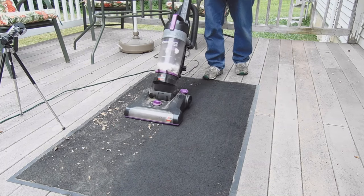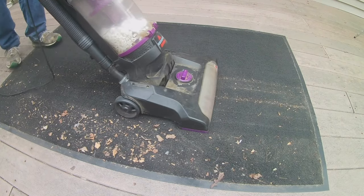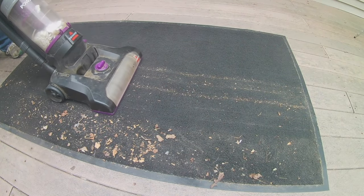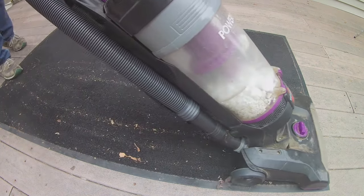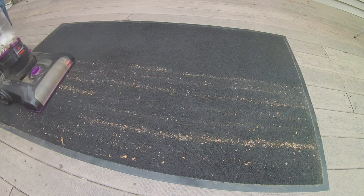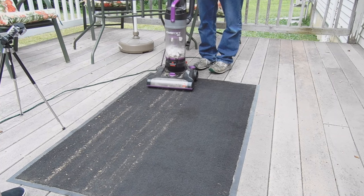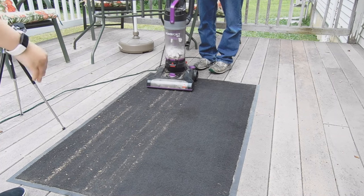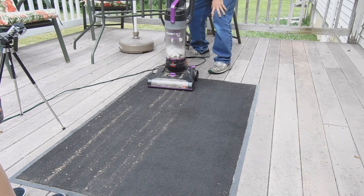This one's actually fine. I see the problem. It smells really bad. Alright, so as I showed you, there's a cloggage in it, and that's why it's not picking up any of this dust. And the smell. And that's basically all with this vacuum, and we'll have a working vacuum here.